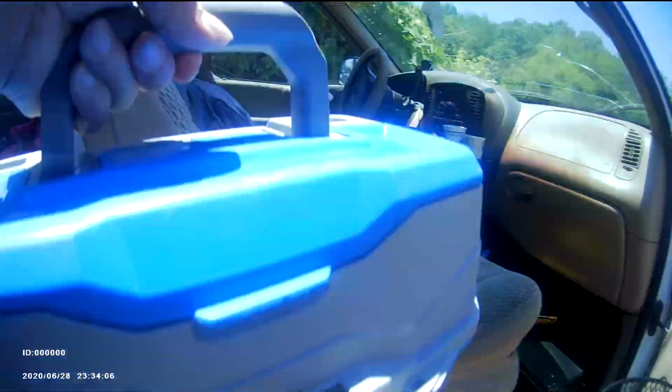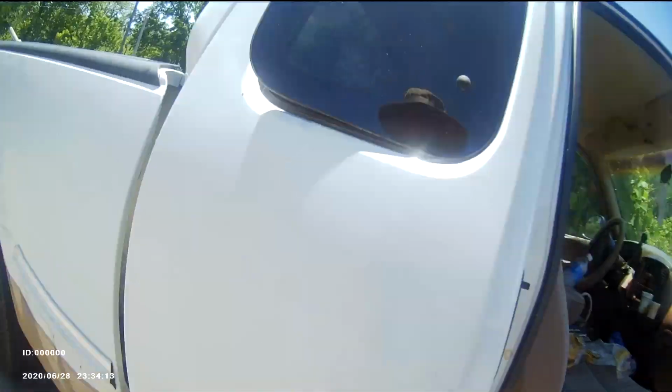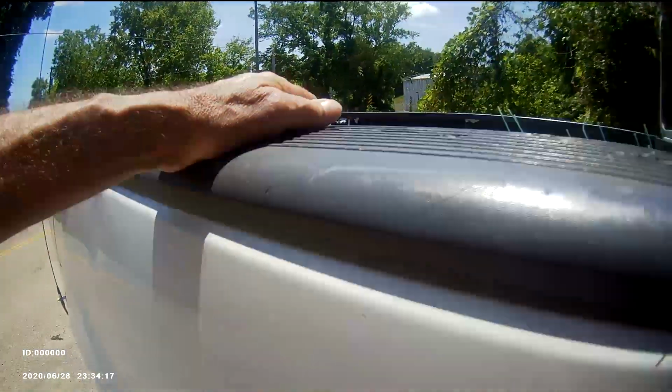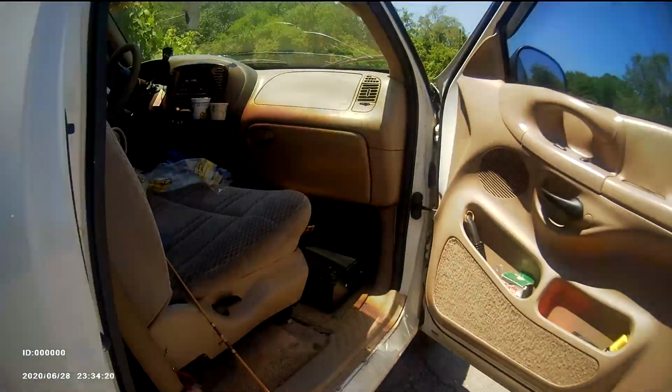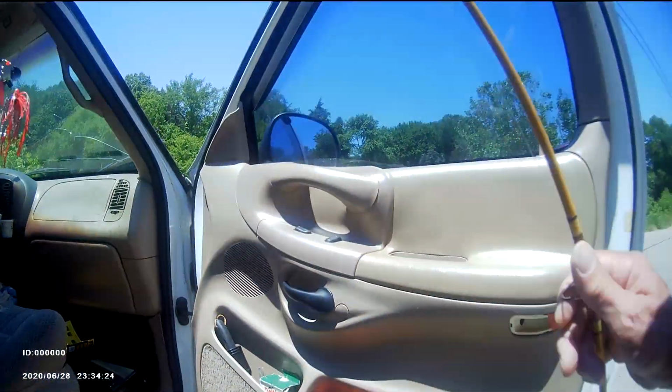I got about 6 fishing poles. I'm only going to take one, my favorite one. Still got firewood in the back, tripods, different things. I get ready to go camp and I'm set. Let's go see what we can do.